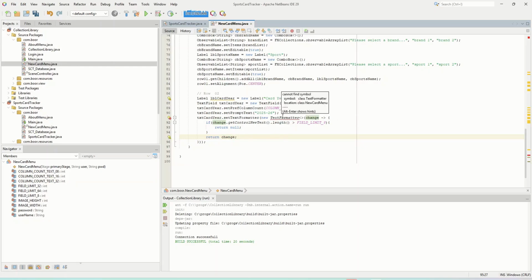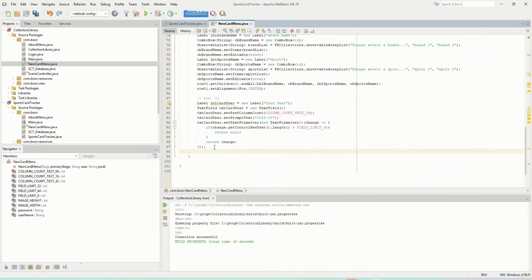Now we'll have to add our import for TextFormatter. Now we want the set name. So we're going to create a label. We're going to call it lblSetName equals new Label. And we're going to give it the value of Set Name. Now this is going to be a combo box.